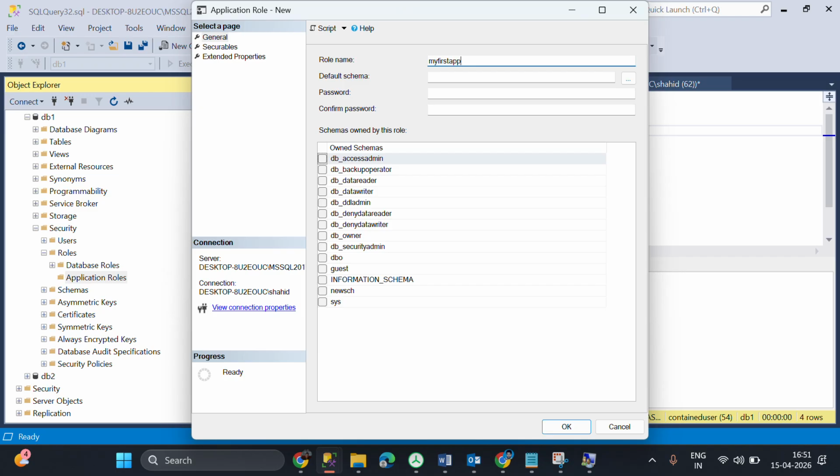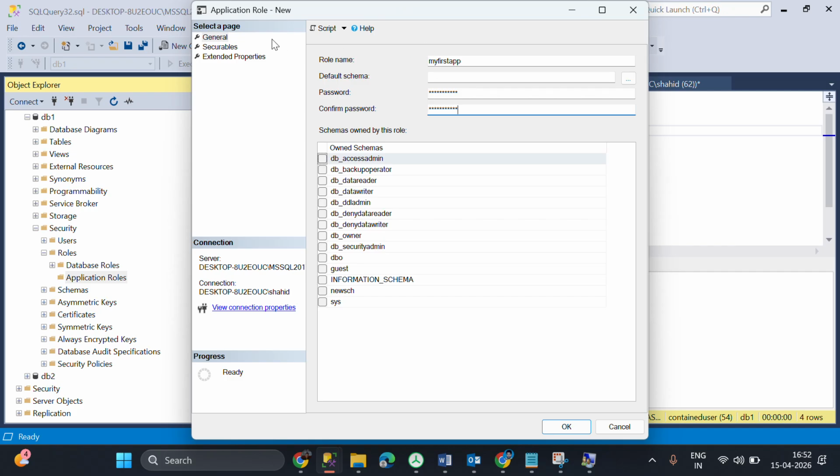Why we need this: the application team or developers will ask every time, give me insert, give me select, give me update, give me delete. So every time they need not ask, they can connect through the application itself. But they will be having an application, so we just need to create it. Nothing else is our work. Just create this role name and give a password. The password is mandatory because they have to connect with the application with this password only.